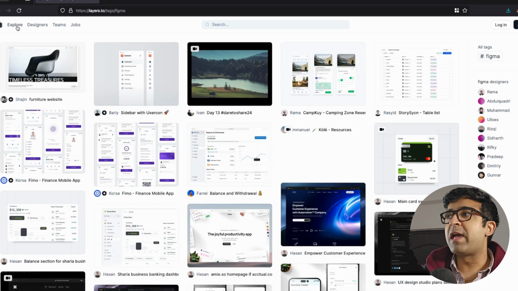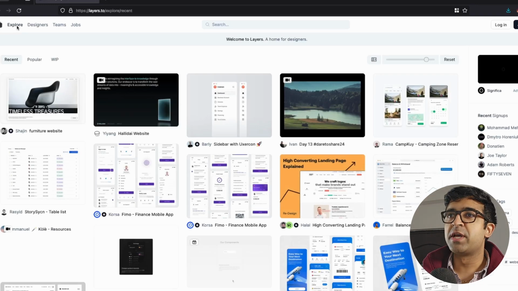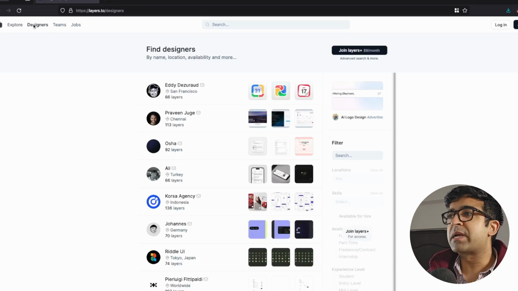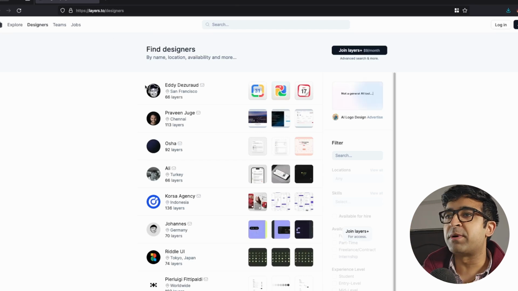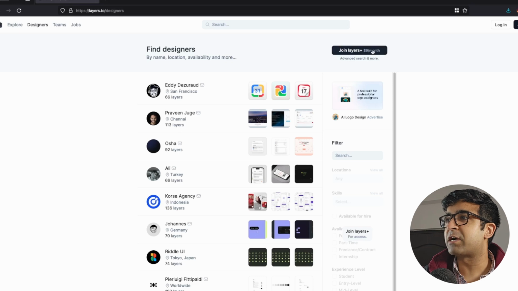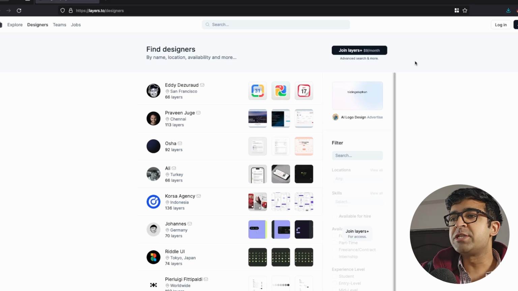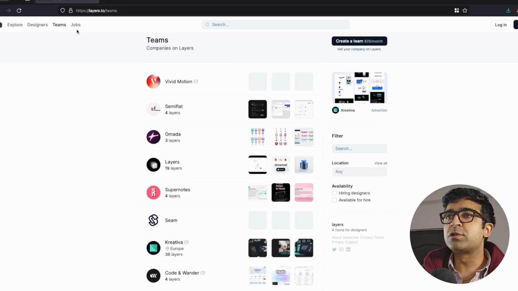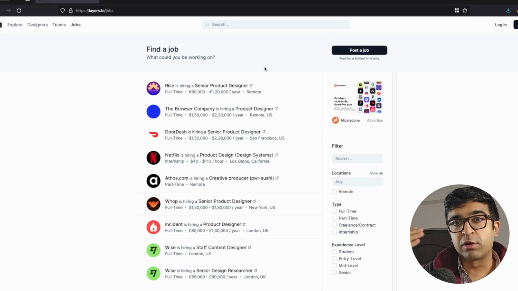Okay. Now at the top left is where the magic happens. So there is your explore page, which is your generic page. Then you have your designers page. So you can sign up here and become a proper designer that companies can hire. This particular page comes with a small price tag of $9 a month. However, if you're a freelancer or if you have a studio, whatever it might be, you can check this out and maybe try it out for a month just to see if it works out for you. Then, of course, you have a job board. 100% free. You can even post a job if you're a company looking for designers.